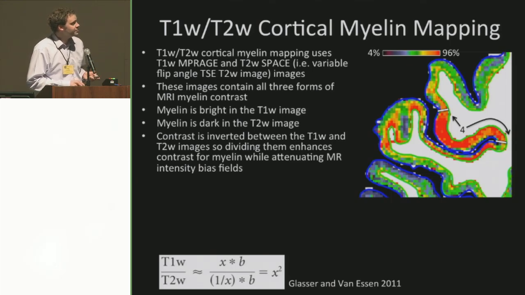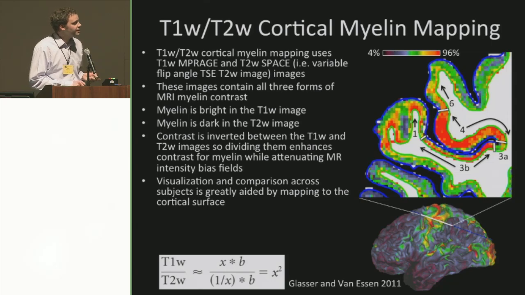Even in these images, we can see myeloarchitecture, or we can see cortical areas rather. For example, area 4 here is a very thick, heavily myelinated area. We see nice distinct boundaries. Area 6, premotor cortex, is in front of that. Here in the fundus is area 3a. 3b here is also heavily myelinated, but you can see it's much thinner. And then area 1 is behind that.